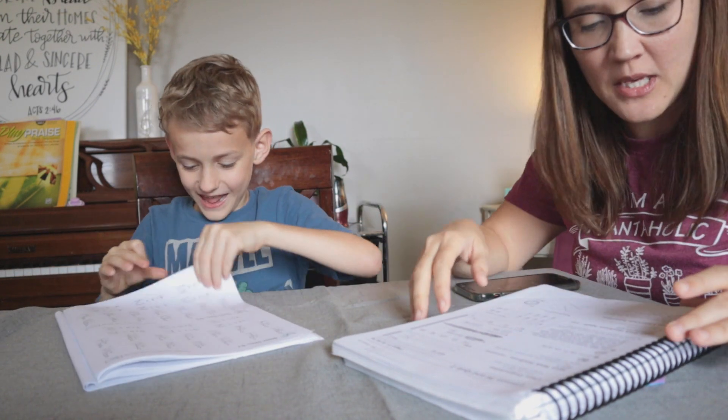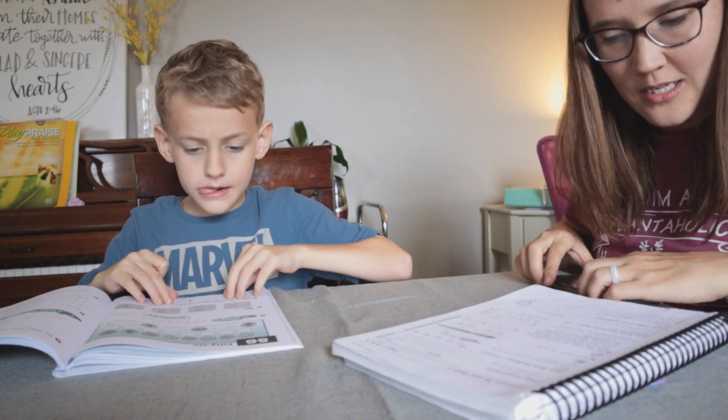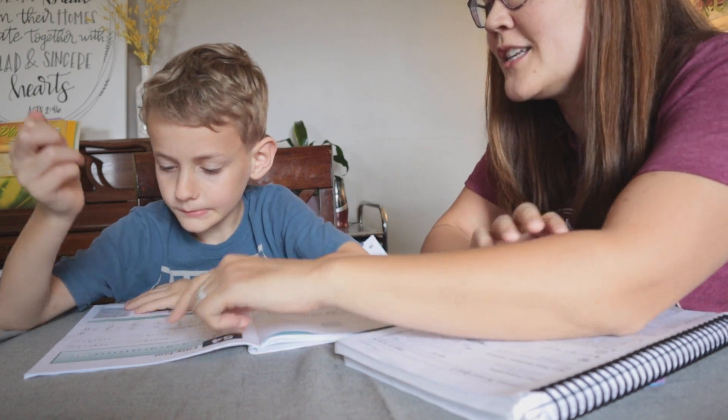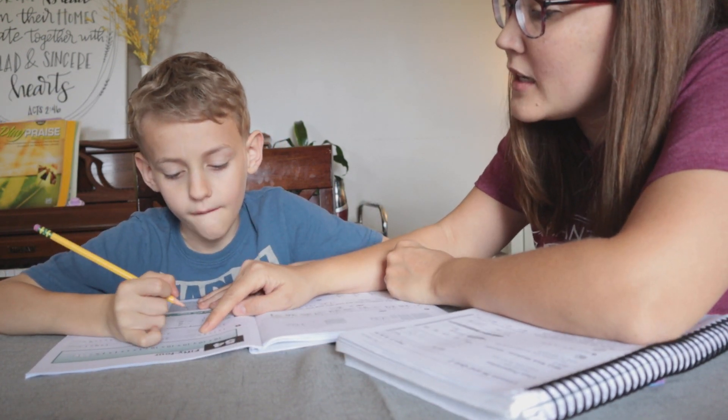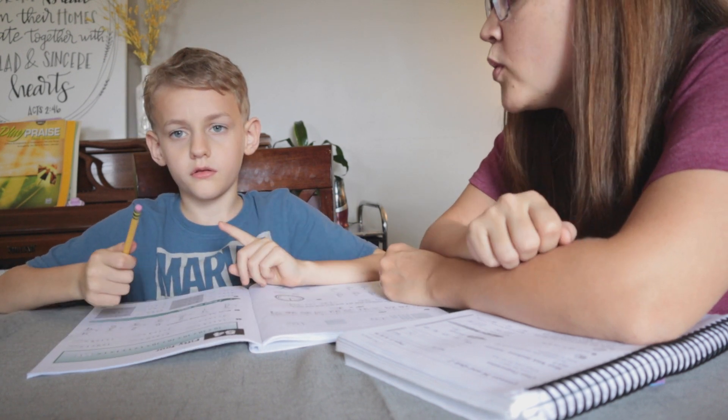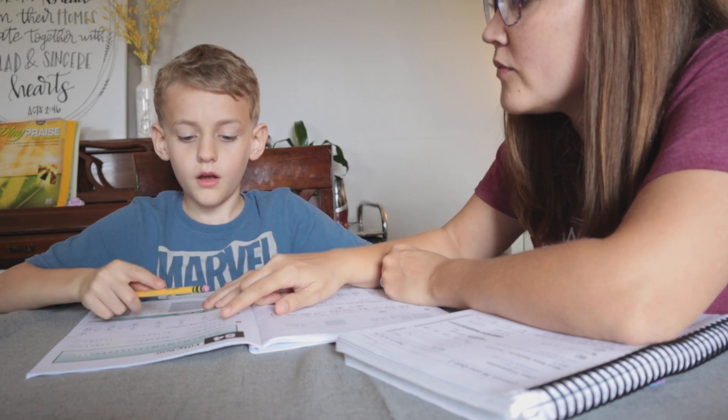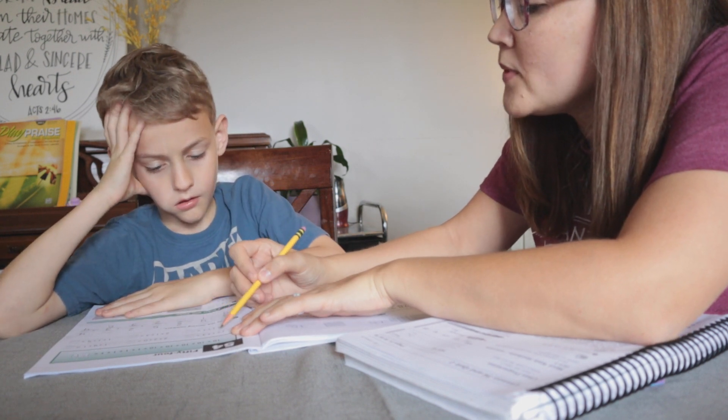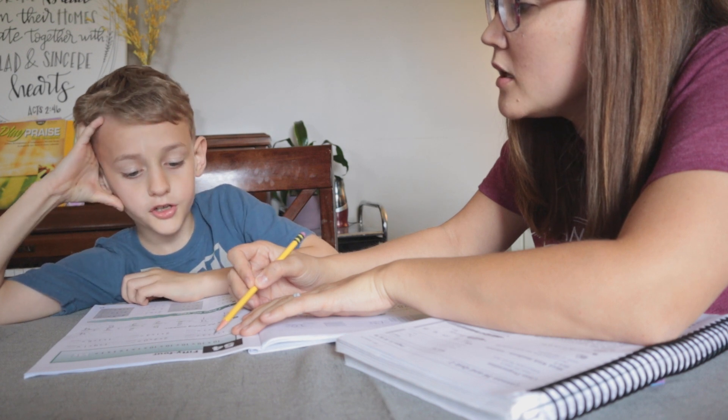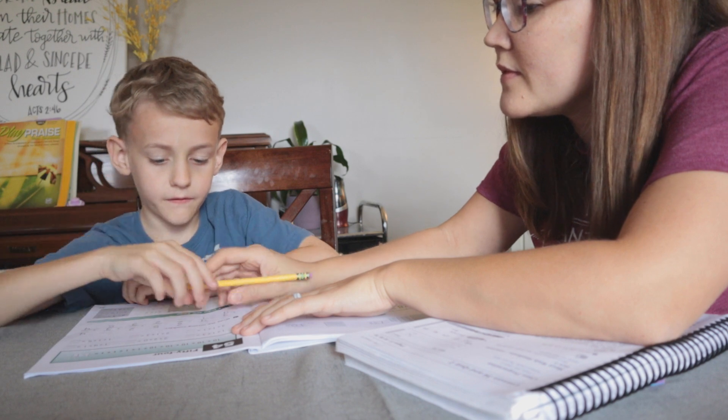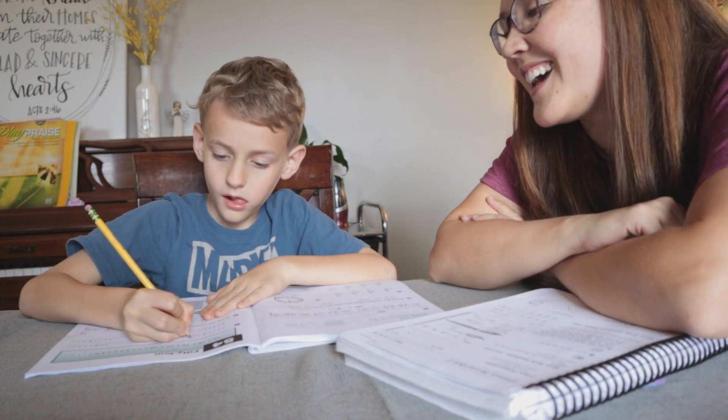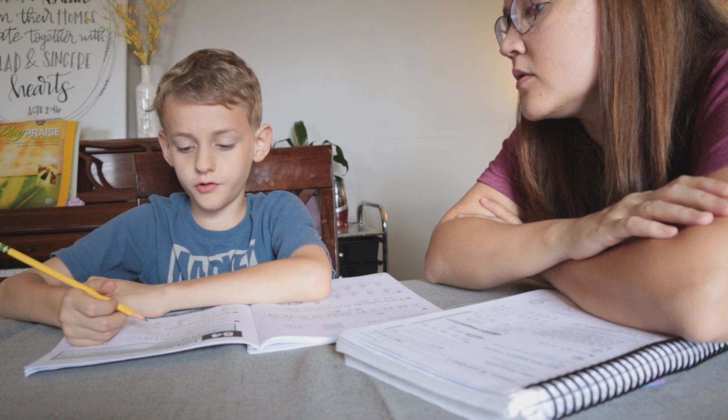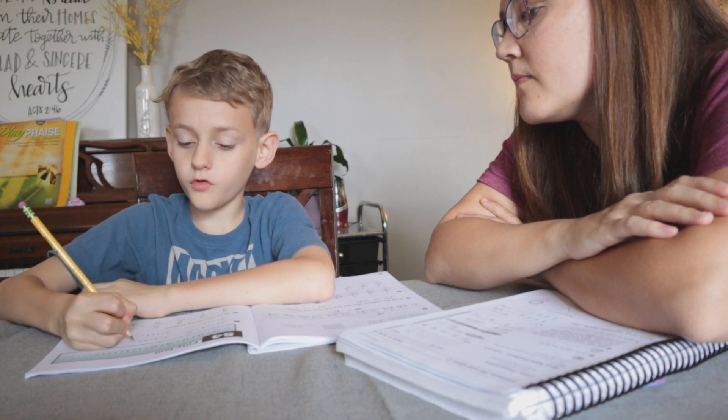So now let's go back to lesson 54. Mommy I did it just like you. You did it just like me. Okay so let's go back to lesson 54. Okay right here. So you already did the top part you counted your tens and your ones right? So remember the last time we were adding three numbers. So how did you do that before do you remember? We talked about the process to do that. You can make it simpler if you say the first two numbers. So one plus one is what? Two. Two plus three is? Five. Yeah so remember we talked about that can make it simpler right? Okay so walk me through this one the way we just talked about. So two plus two equals four and four plus zero is four. Good job.